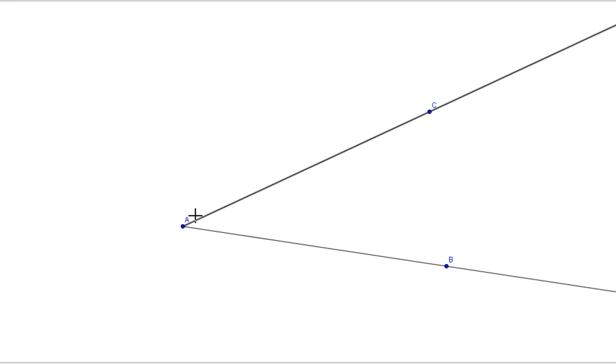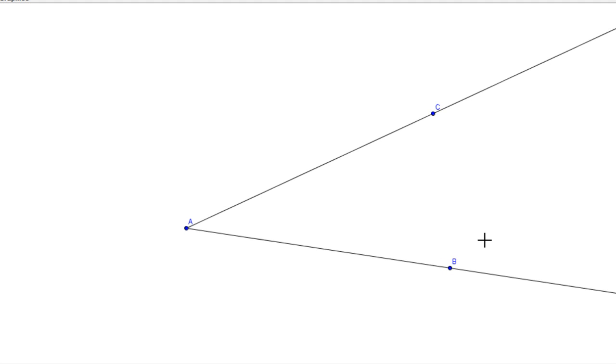Now, the size of an angle depends on the extent to which one side of the angle must be rotated or turned about its vertex until it meets the other side. So what that means basically is we start at our base ray and then we rotate around until we reach the other ray, and that will give us an angle measure. To measure an angle, we may use a protractor or other means, but basically this is what the measure of an angle is.